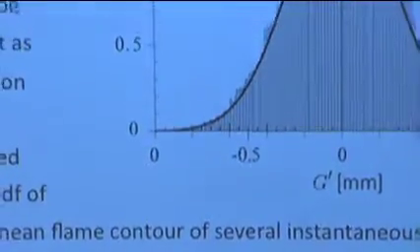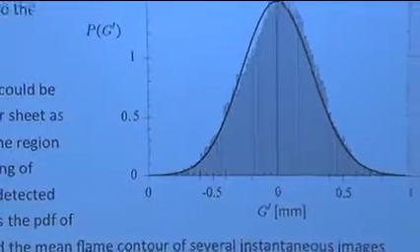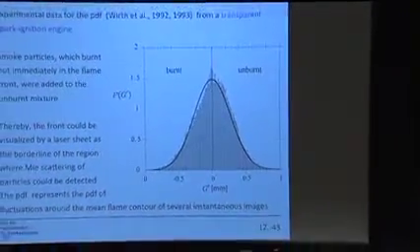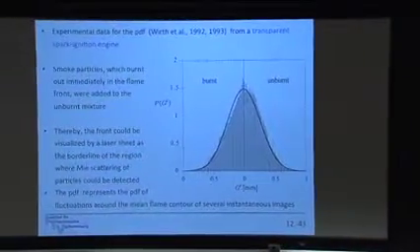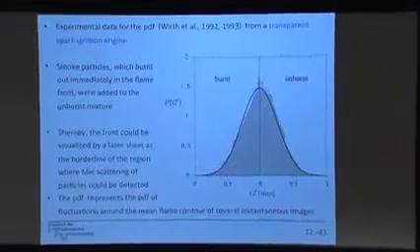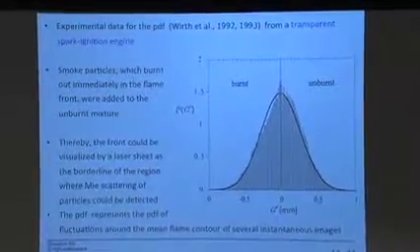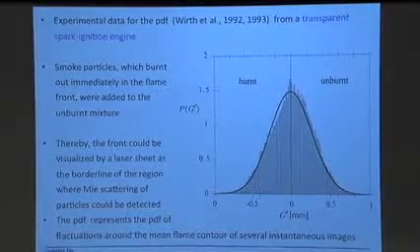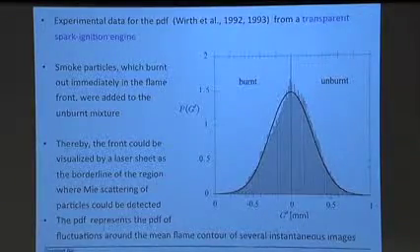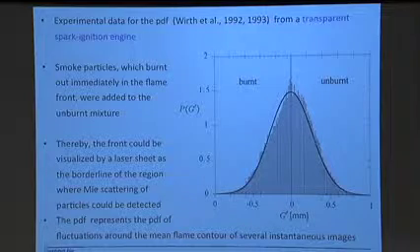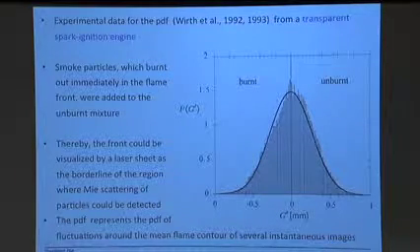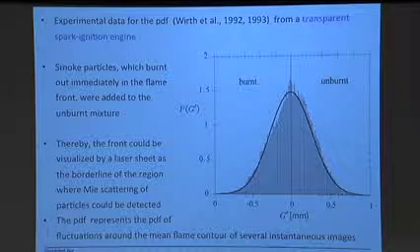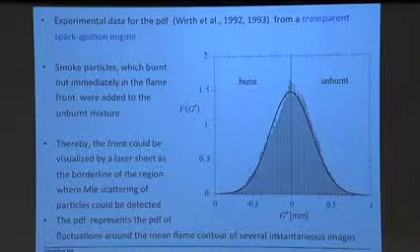And this shows this here. It's called here G prime, but it doesn't matter. It's the same thing. So what you see here is there's, let's say, a mean flame location. And there's a lot of probability, or probability density in this case. This is the PDF. There's a lot of probability density of finding the flame around its mean. And then there is something like a Gaussian distribution here.